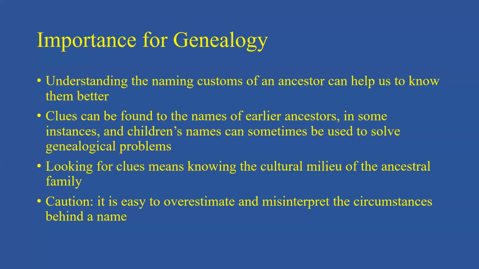We need to study very closely the cultural milieu of the area and the time period of the ancestor in question. Then we ask ourselves, what were other people doing at the time? If a certain prevailing custom existed, did our ancestor follow it in choosing the names for his children? Even when there was a strong social custom, it is always possible that an ancestor deviated from that custom. We can never completely be certain. However, we may be able to discern a pattern from other names and from looking at additional evidence.